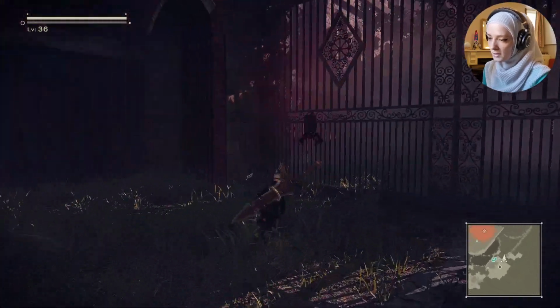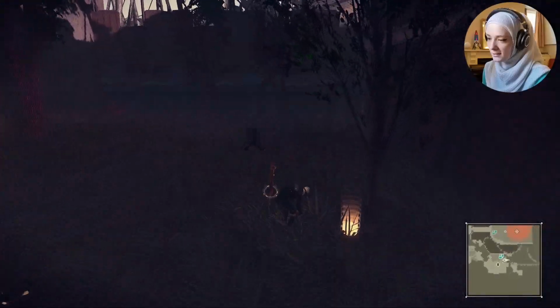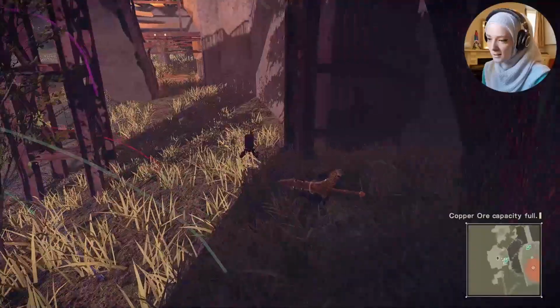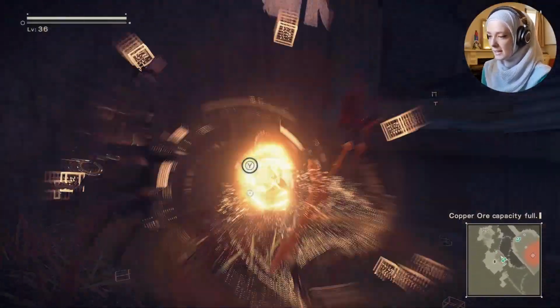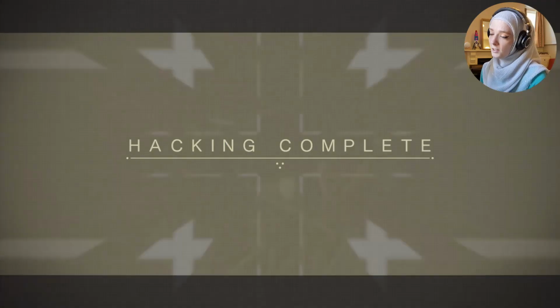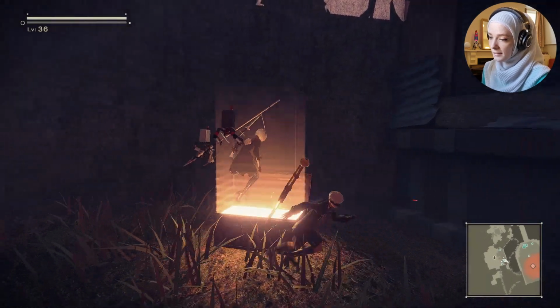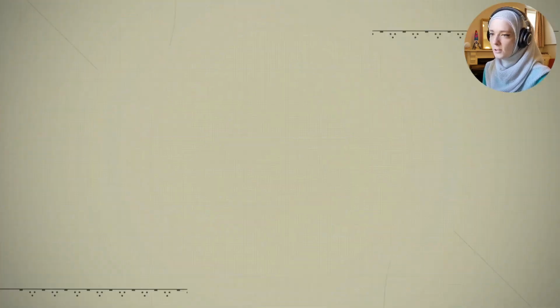Just don't touch him to me, please. I don't need you interfering again. Hey, we got a chest here. This is exactly what we wanted. Yes. Well, seriously, there needs to be a way to dodge in these hacking games. Filthy lottery ticket. All right, let's have a look at the lottery ticket.